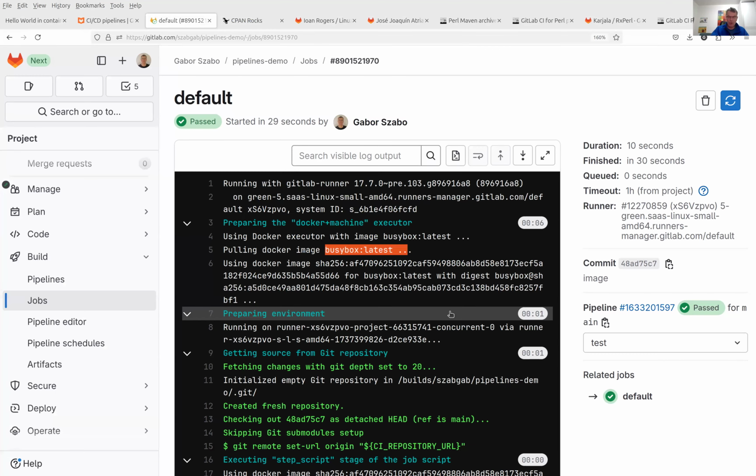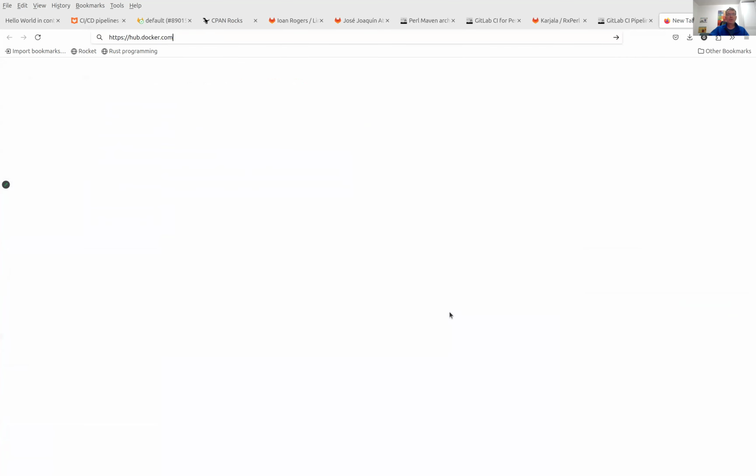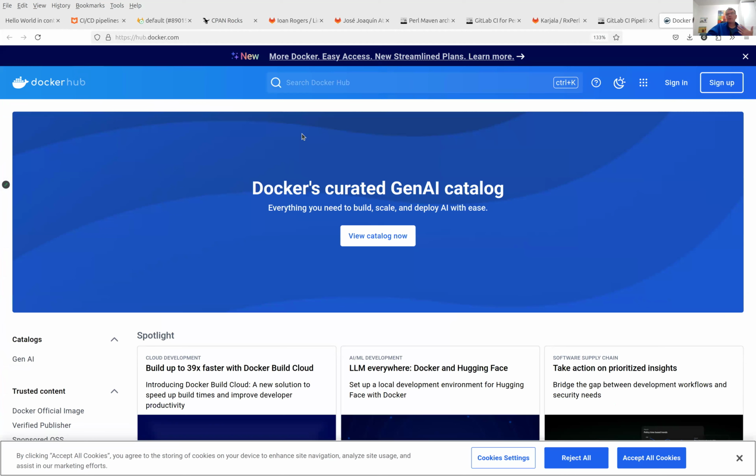Let's go here, Docker Hub. I guess you're familiar with this. You can pick any Docker container, and you don't really need to understand what to do with the Docker container. You just write the commands, and it will just run inside the Docker.